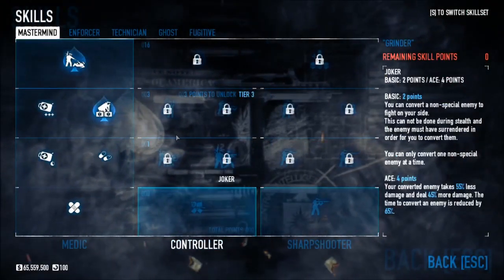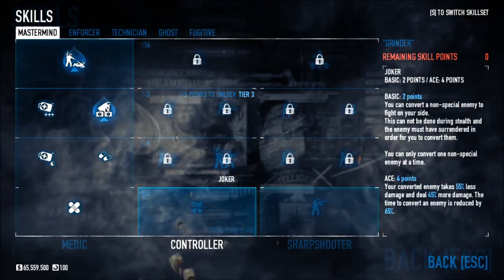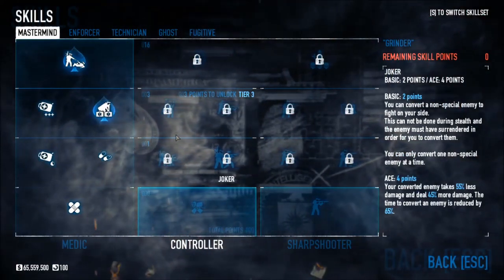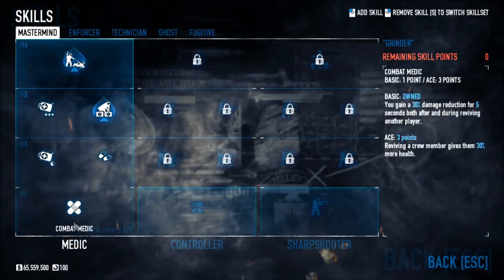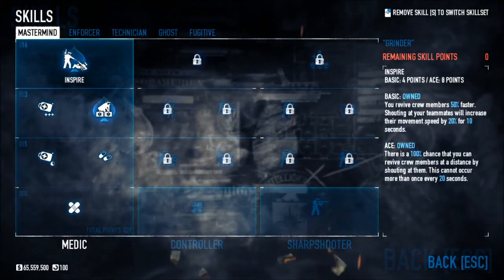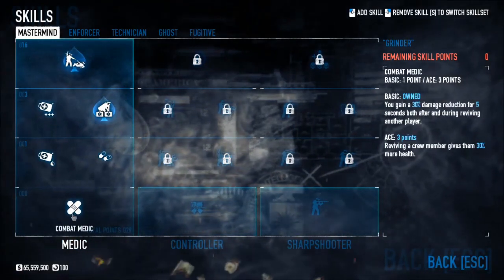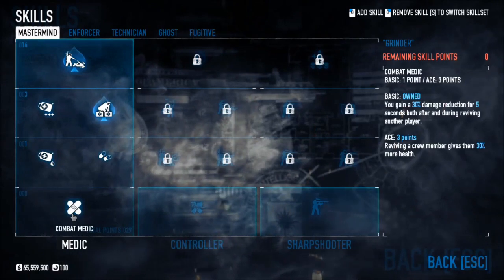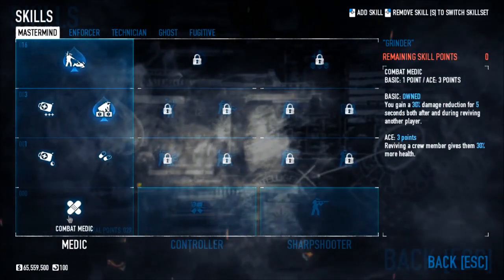Now, first off, in Mastermind, I wanted to get Inspire, because I had Inspire before, and I really liked Inspire then. I still really like Inspire, so I wanted to get Inspire. So what I did was I went up the medic tree to ace out Inspire, and along the way I got a couple of useful things. I got basic combat medic. Gives me damage reduction after I revive somebody.